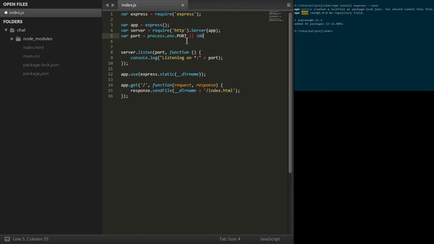This is a pretty standard node convention. You can use really any port number, especially on my local machine. Make sure it's not being used by any other process, but 3000 is something that most people go with, especially for local development. Okay, so my port is defined. Now I could listen to it and do a bunch of things. Okay, cool. So this should take care of everything.